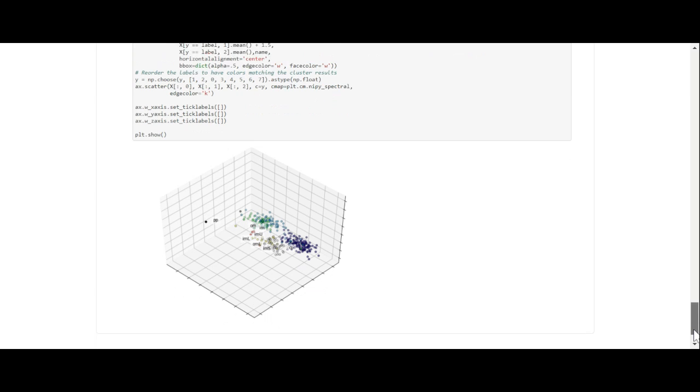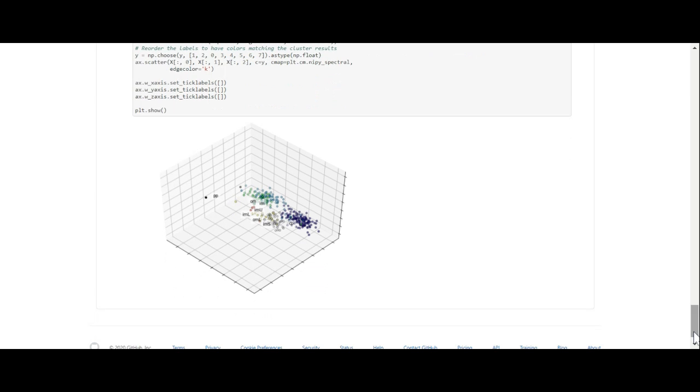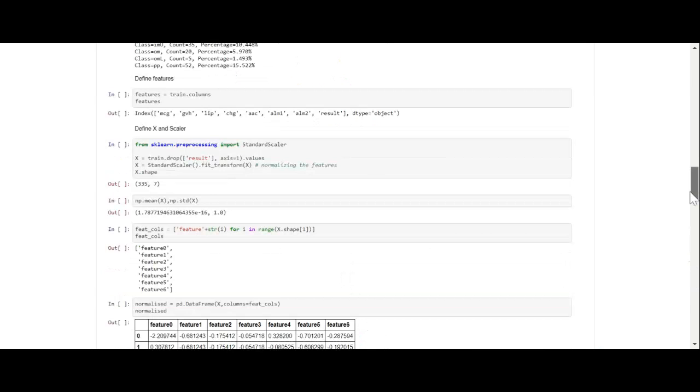That's your 3D diagram. I did get this diagram from sklearn, but I did actually have to modify it to get it to work. So there's your 3D diagram. If you want to know how the sklearn examples fit into the space in your computer, then that's showing you how to do it. So that's it for this program.